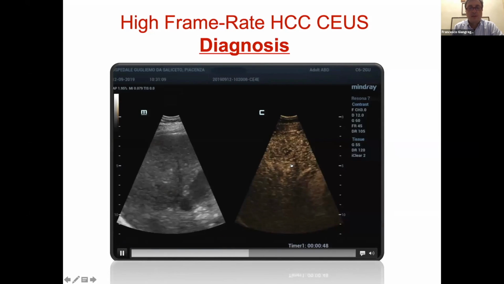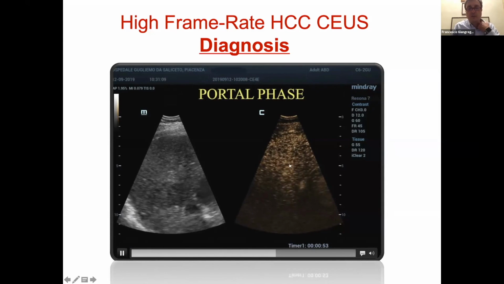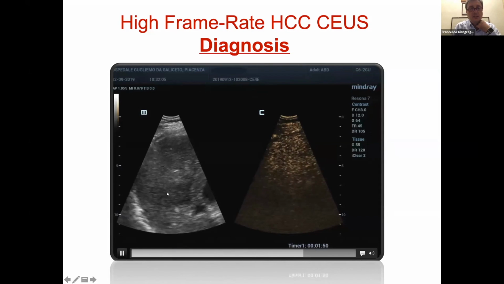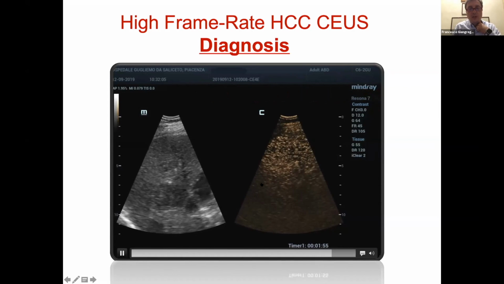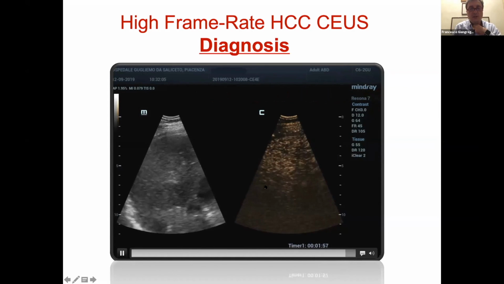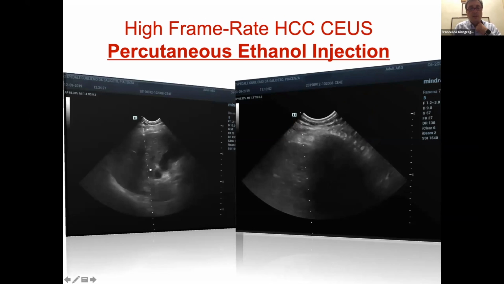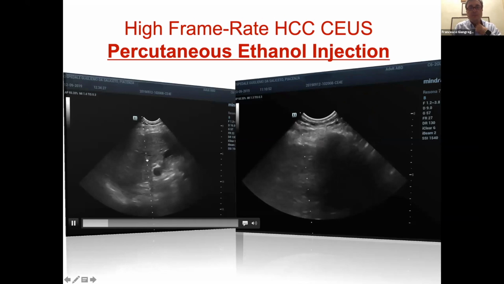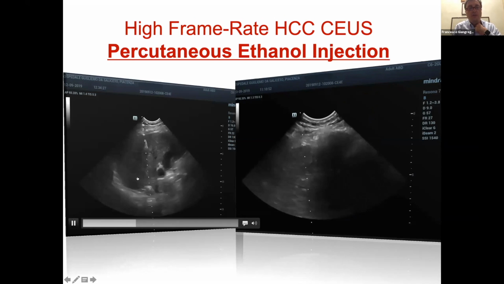With this new technology, you can differentiate very well the two parts of the nodule. And here you can study the second nodule, the deep nodule. With this new technology, you can see also in the deep part of the liver. In this case, we performed percutaneous ethanol injection of the small nodule and radiofrequency thermal ablation of the deeper nodule.